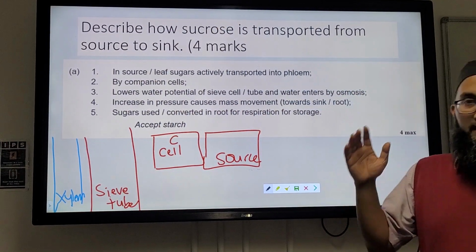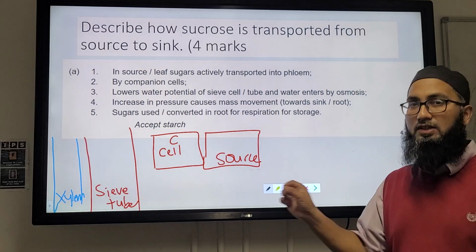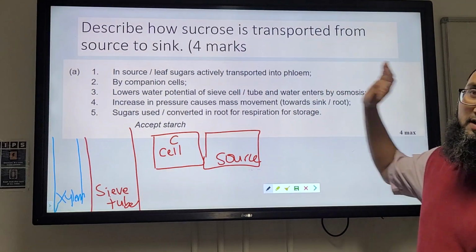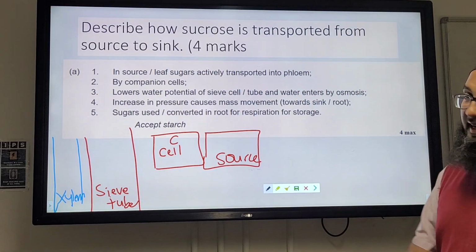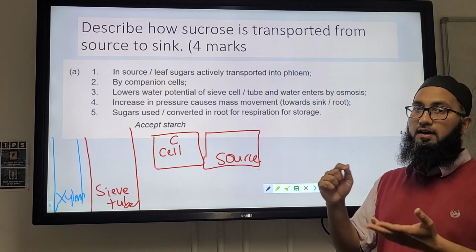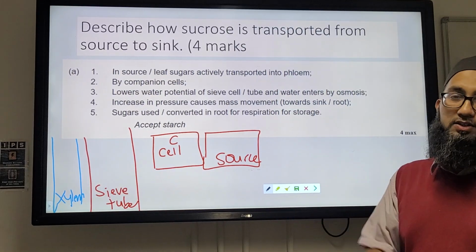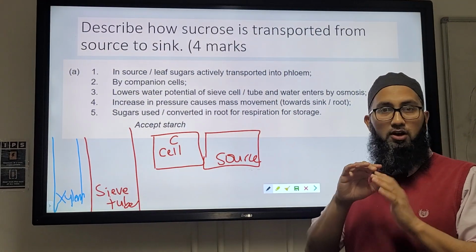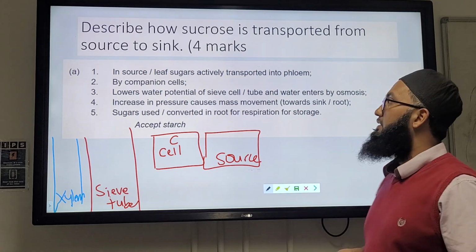A-level biology AQA is all about the keywords that you're writing. So we're going to go over translocation, do some exam questions, and then we're going to make sure we write those keywords and see if we can add them to our exam answers to get the marks. It's not about how much you write, it's about the keywords.